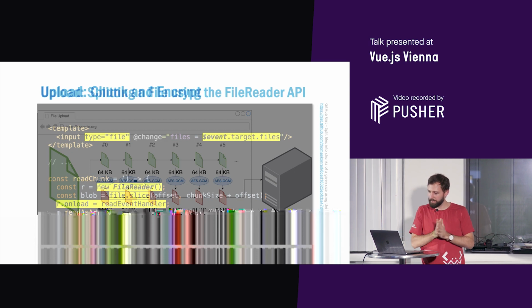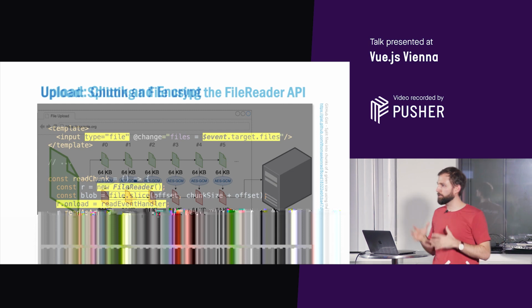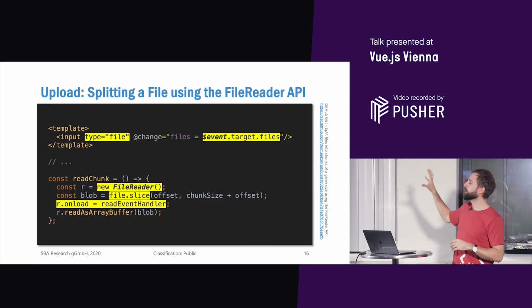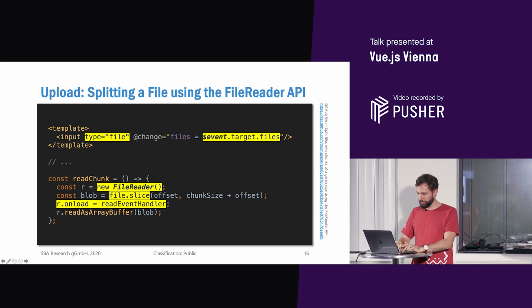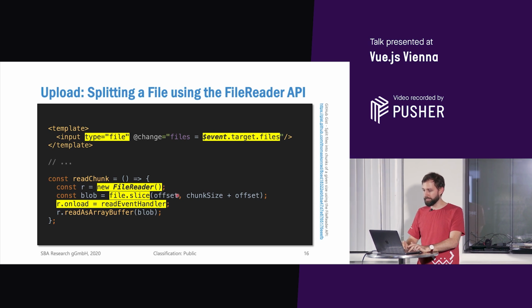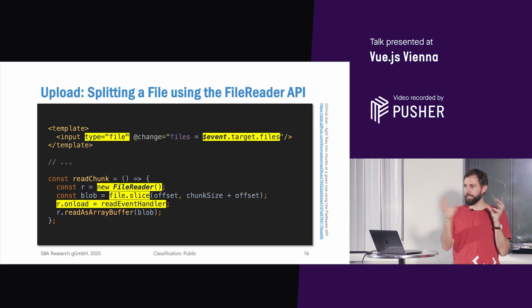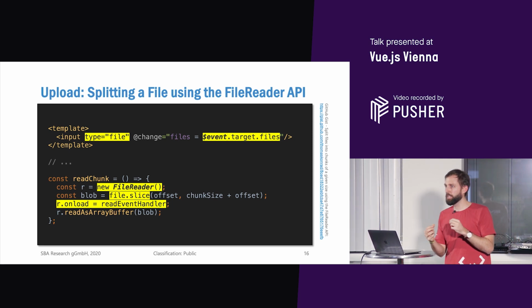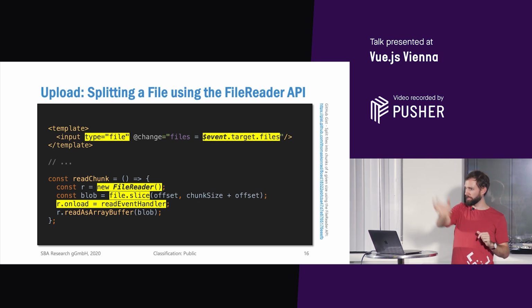Now, let me tell you for the upload, the way to split files into smaller chunks is the file reader API that is available in any modern browser. You can see the call to the file reader API right here. And there's a function called file.slice. So I can just take that file from the input, slice it, take out a slice, and do something with it. There's not going to be the whole file in the memory of your browser, right? It's only that slice. The rest is going to be thrown away.